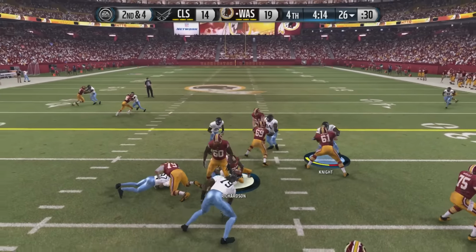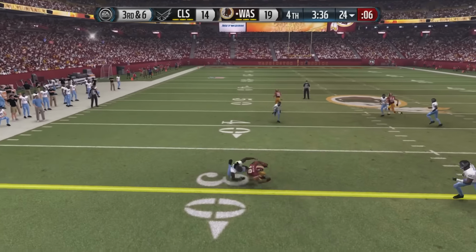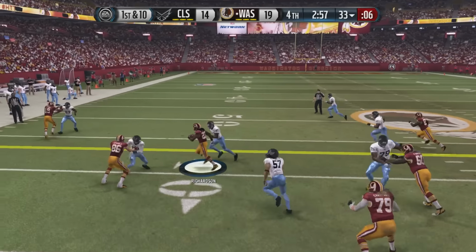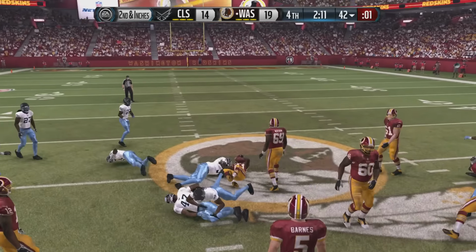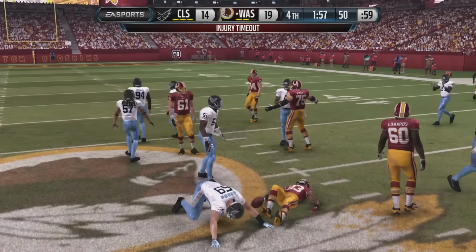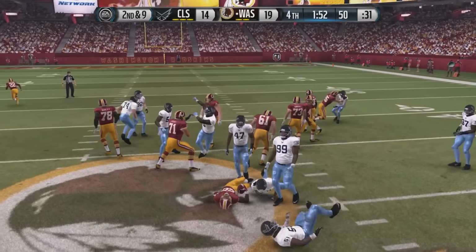Only 4 minutes to go. The Aviators defense is going to need to step up, and it's going to come down to this play. 3rd and 6. Benson delivers a first down for the Redskins. 3 minutes to go. The Redskins are looking good right now with a 5-point lead. Handoff Trent Richardson. Another first down here. He will take it to the 49-yard line. A 7-yard pickup. Richardson gets hit hard that time by Justin Brown. Here is Coleman. That's not going to cut it.